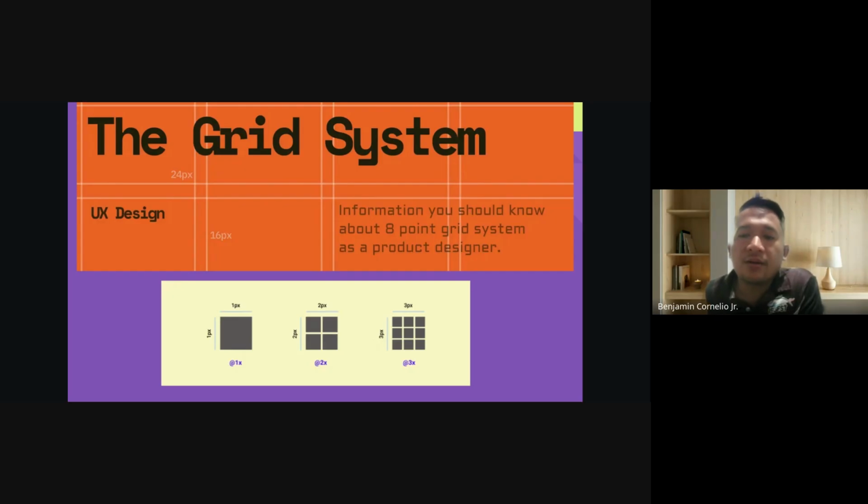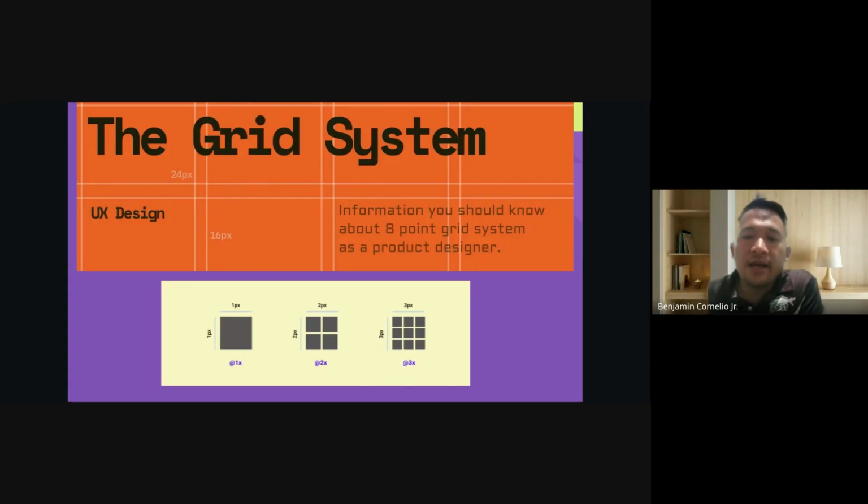So utilizing numbers like 8 to size and space elements makes scaling for a wide variety of devices easy and consistent. Also, the majority of popular screen sizes are divisible by 8, which makes for an easy fit.